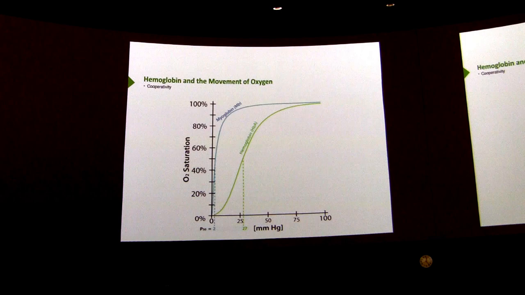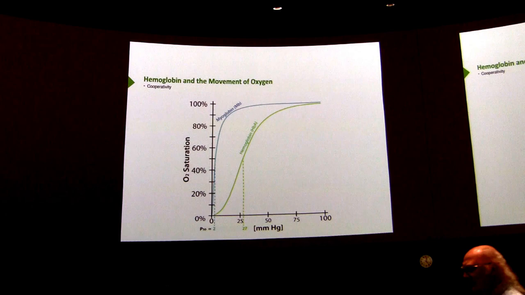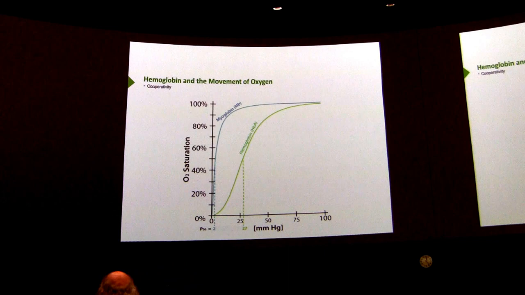Repeat the question. At high oxygen concentration, what percentage of hemoglobin is bound with oxygen? 100%. Isn't that where you want it to bind to oxygen? And when you get out to the tissues and the oxygen concentration is lower, do you still want it holding on to oxygen? No. Get down to the tissue concentration of about 27 or so, and you see that hemoglobin is only holding on to about 50% of its oxygen. An oxygen-carrying protein, you want to have the ability to bind oxygen when the concentration is high and the ability to let go when the oxygen concentration is low. Hemoglobin meets that qualification perfectly.